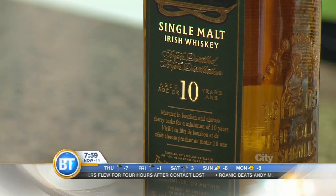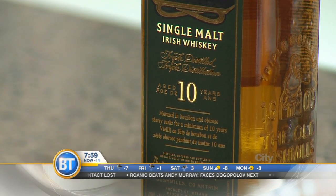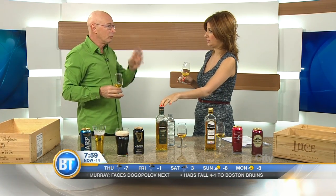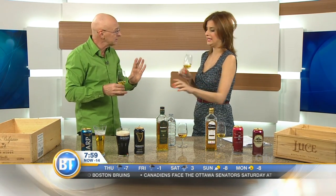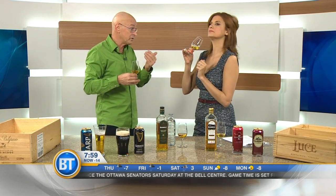There's even older, but age is not always better. That's interesting because I've had a 25-year-old one and that was super pricey, but I couldn't tell the difference between the two. You know, wood is to whiskey what spices are to food. So you've got to be careful, not too much. So what are we looking for in this older one? Well, this obviously has a bit more of those woody tones, and probably a bit sweeter on the nose and the taste. Much velvetier because of those 10 years.